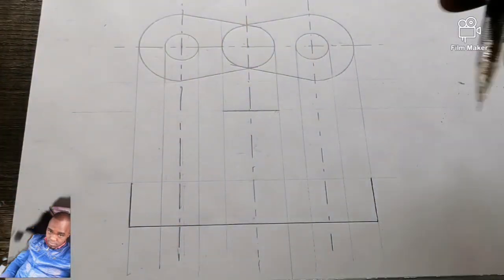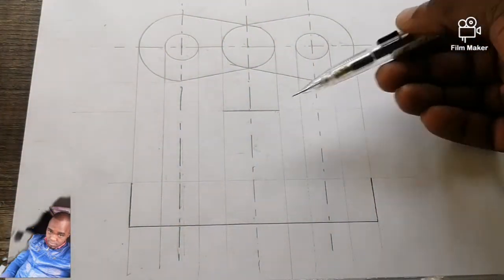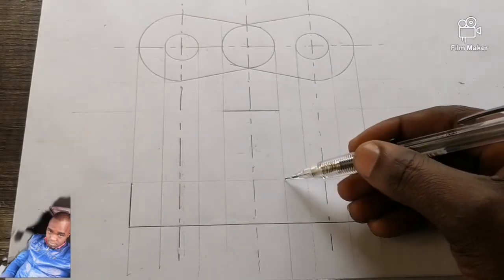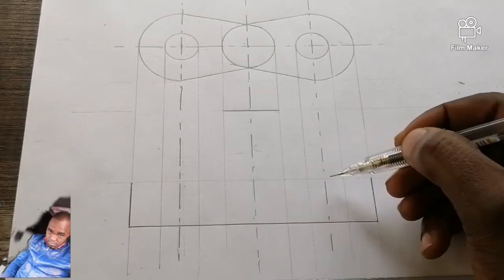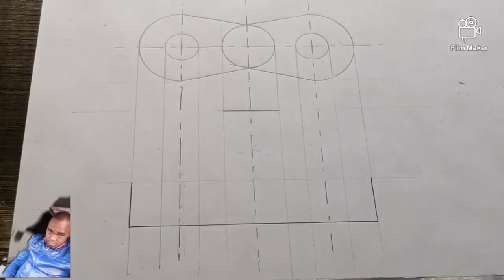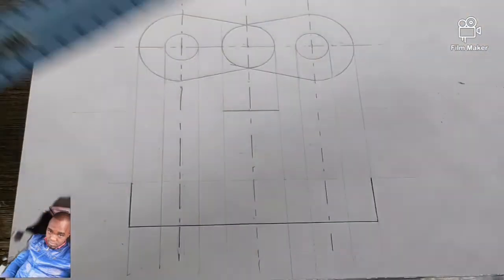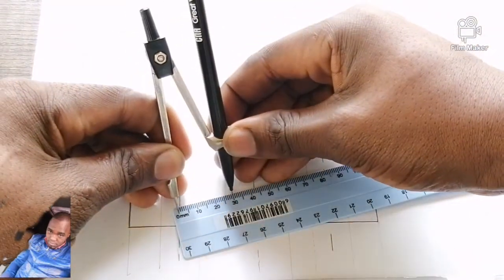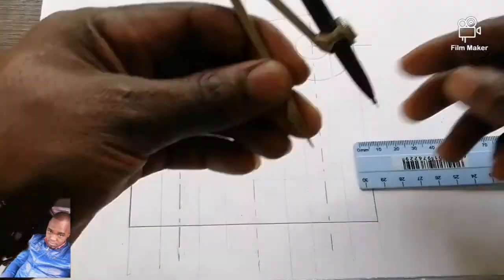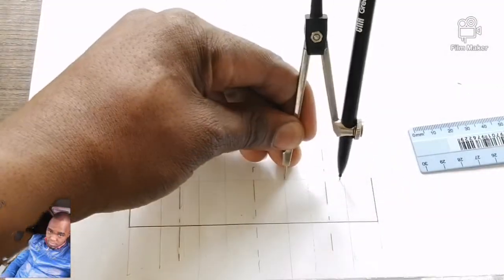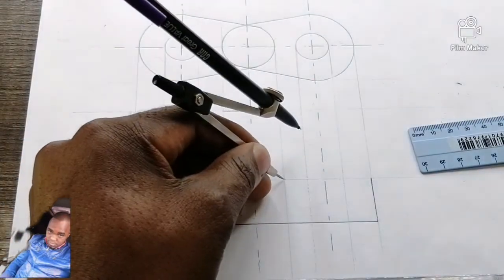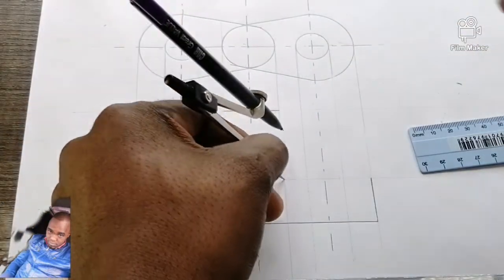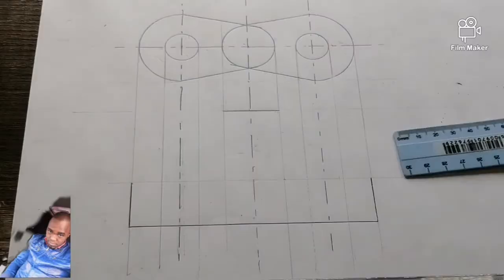And then we are told that this radius is radius 30. So how do you get radius 30? Come to this point. From here, coming this side, measure 30 millimeter. So that I would be fast, I can use a drawing compass. Open it to 30, is radius 30, isn't it? I come and place it here. I strike an arc, and let me be accurate. Strike an arc here, and strike an arc here.